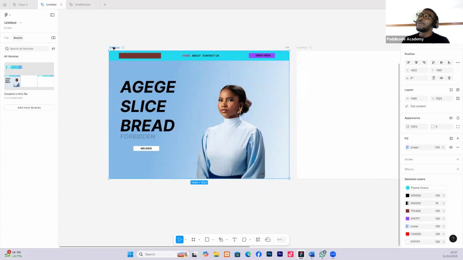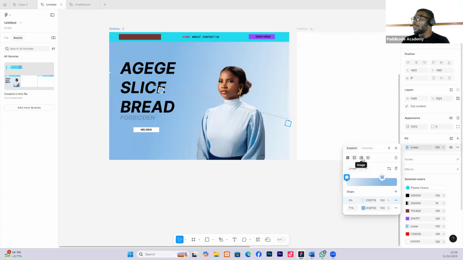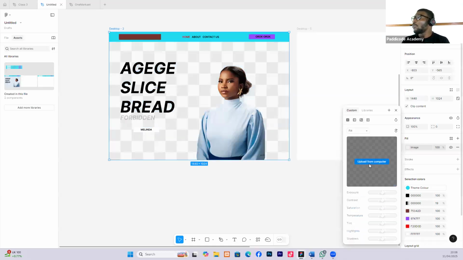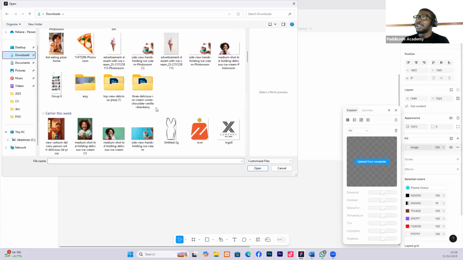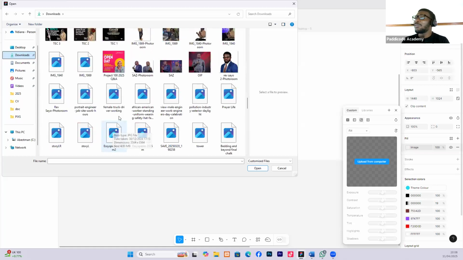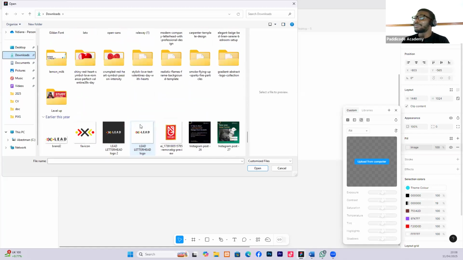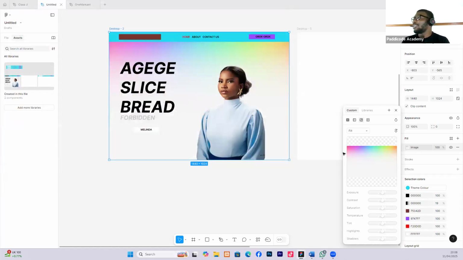Also, you can choose to add an image to the background of this text. Let's say you want this field to be an image. When you click on this gradient, you will see image, add an image. So we want the field to pick up an image. Or let's use one image like that. What image do I have here that can do? Literally none. Okay, let's try this image. Can I flip this image?